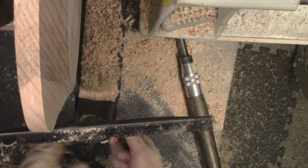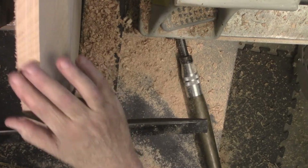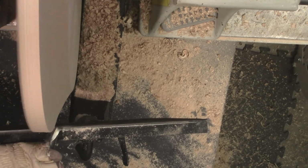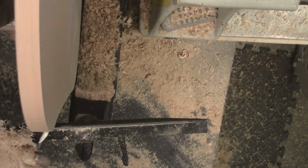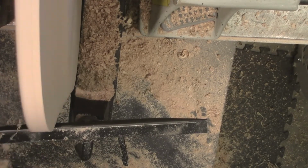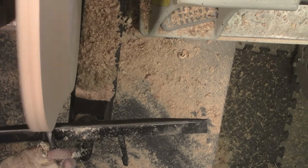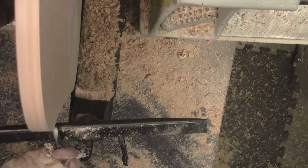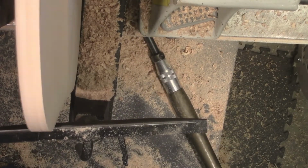And thankfully, I can get my tool rest around this a little bit more. So I'm just going to do another straight cut across this way. Just kind of clean that up a little bit better. Just a couple of push cuts here. And get rid of some of those tool marks before we finish up that rim. All right, so now we can work on the rest of the Ogee here.